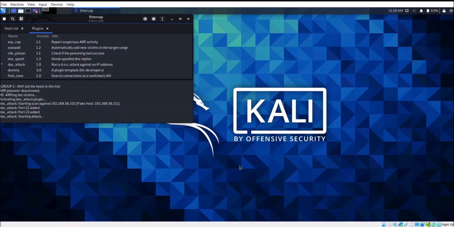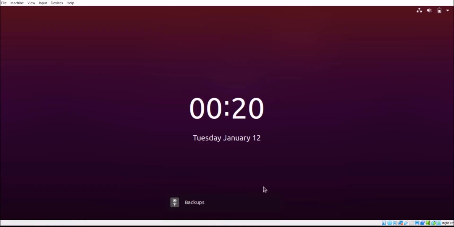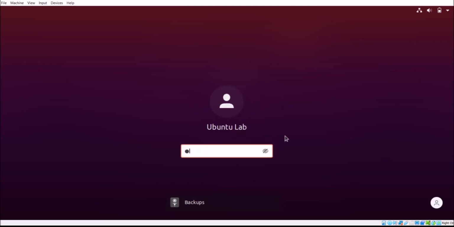Now I will show you what I mean by that. I will just jump into my Ubuntu machine and click and enter and try to put in my password. Now notice something. The Ubuntu machine will start to slow down drastically.